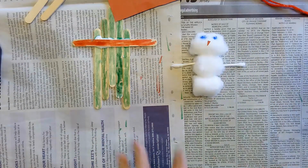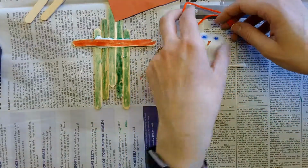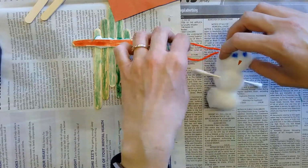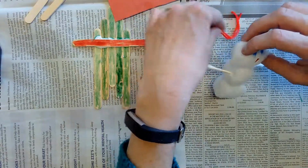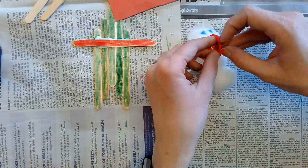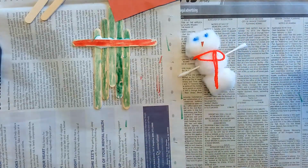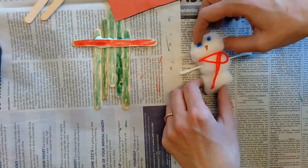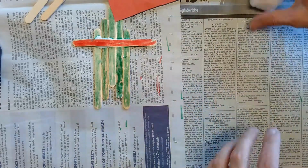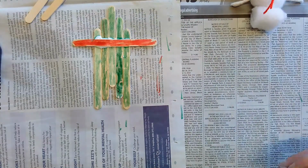The last thing I'm going to add is a little scarf using my little piece of yarn here. So I'm just going to do something real simple. Put it around my snowman's neck. Careful it doesn't get stuck or knock the head off as I go through. Tuck through the little ends. And there we go. I've got a cute little scarf for my snowman to wear. Okay, so the snowman can go hang out for a little bit and finish drying the glue there.